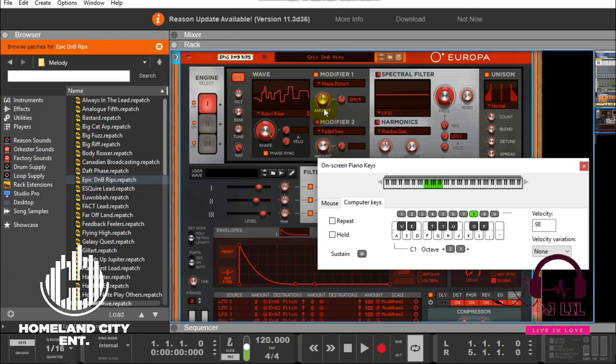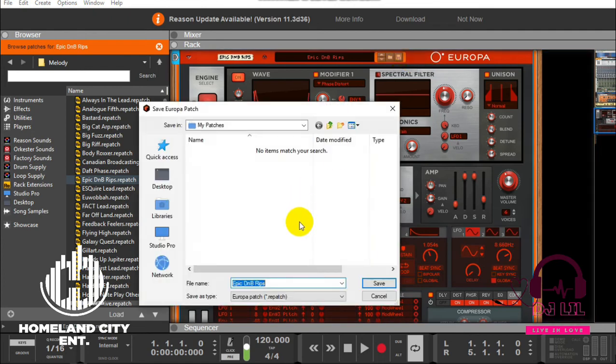Let's say maybe you mess around with these knobs, try to make your own sound, and you finally get to something that you like and would want to save maybe for future sessions. It's exactly the same process. You just go here and save. You save it under your patches. You put whatever your name is.